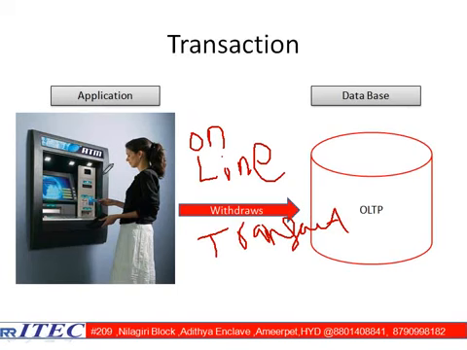Whenever you do something in an application, the application is made up of some code. That code may use Java, or PHP, or .NET, or something else. It is an application, and it consists of some kind of screens. Whenever she clicks on the withdraw button, it gives one screen where you can type your number, whatever you want. And whenever she gets the money, the data is coming and storing where, sir? Into the OLTP.